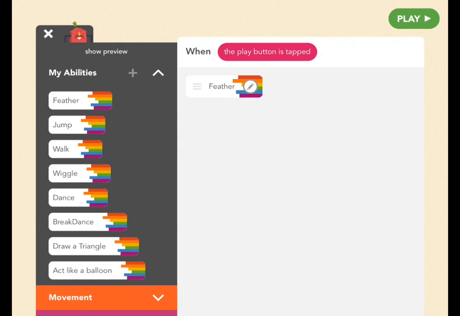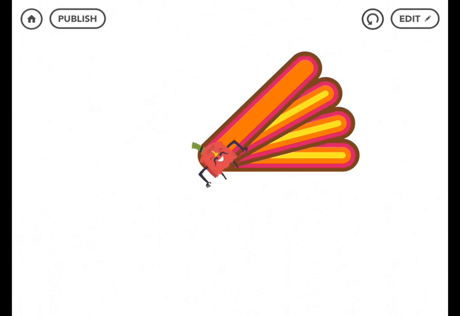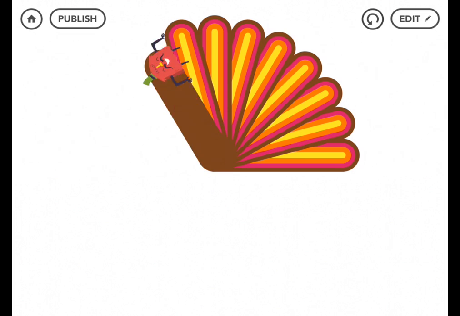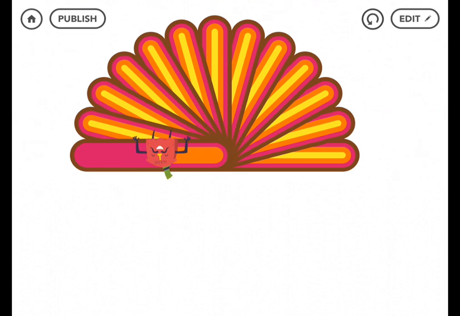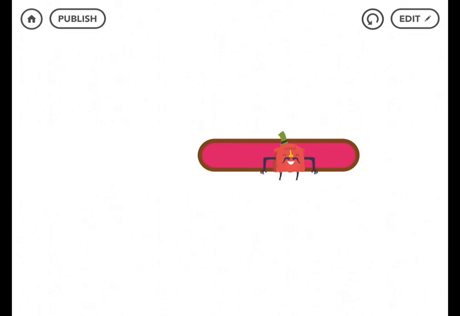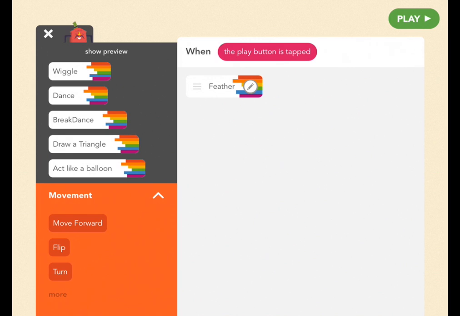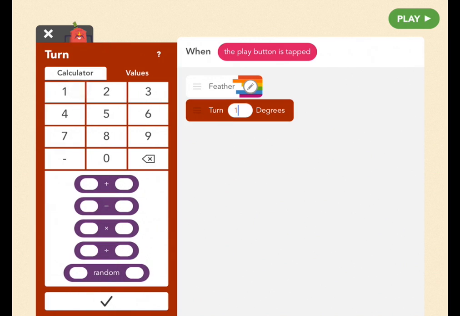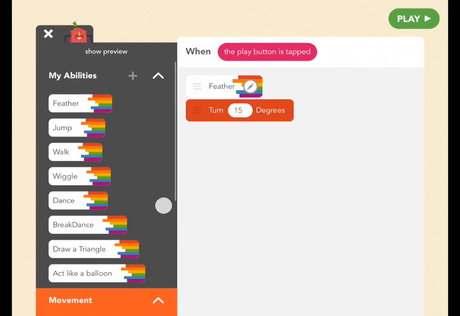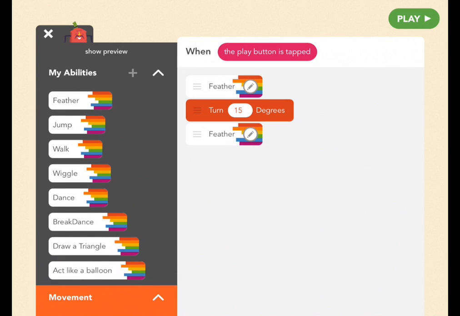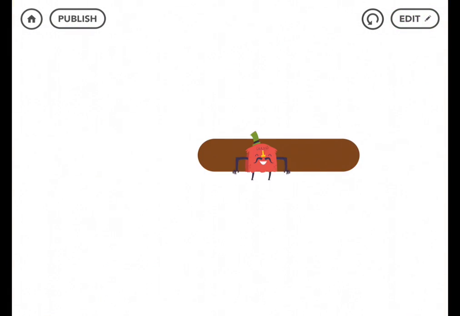So if we look at the finished tail again one more time, you can see that the feathers are each pointed in a slightly different direction. So we need to change the angle of each feather to get that effect. And to do that, we need to turn the artist, Mr. Mustache. Otherwise, we'll just have him painting over the same spot repeatedly, and it'll only look like one feather in the end. So let's pull out a turn block and have Mr. M turn 15 degrees once he's painted his first feather. And pull out another feather block after that, and that'll be our second feather. And let's see what that looks like.